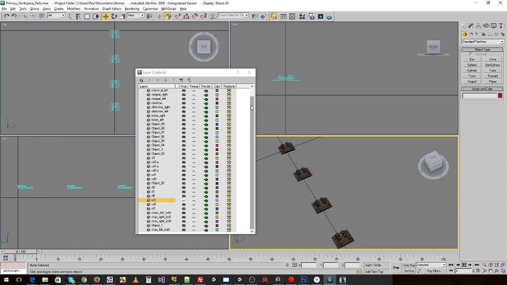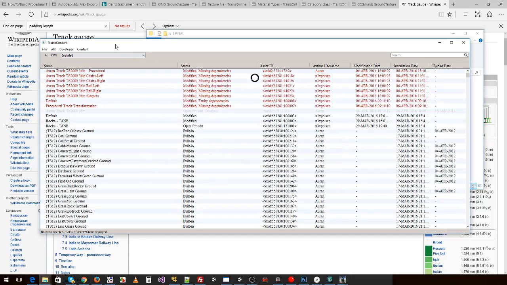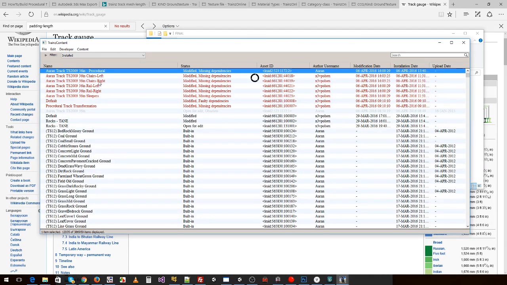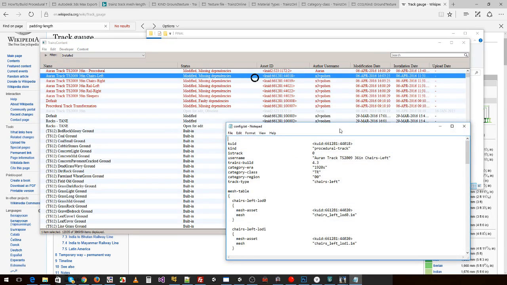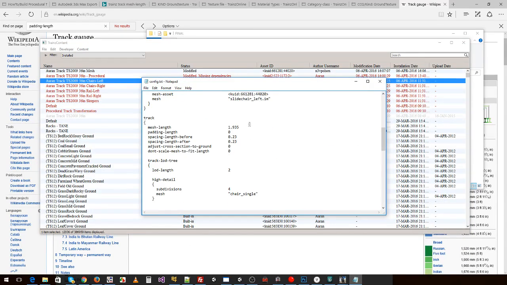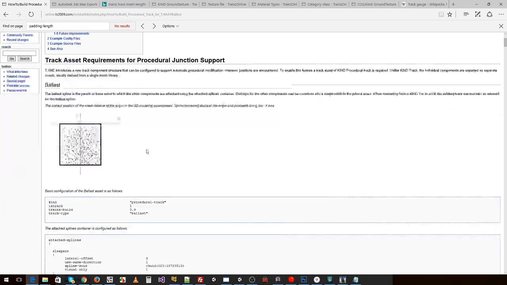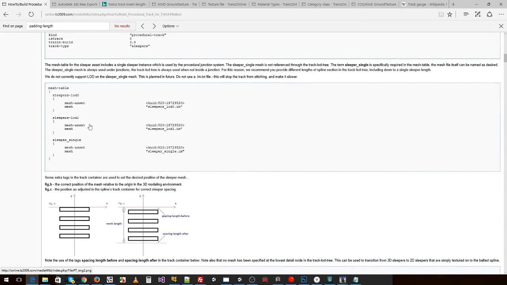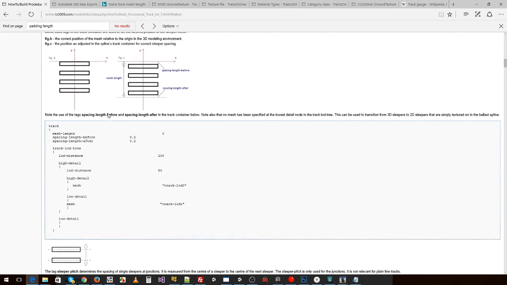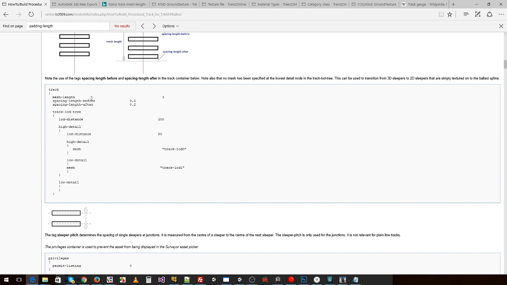So now we want to try and work out what's going on with these chairs not lining up correctly. The length, the padding.